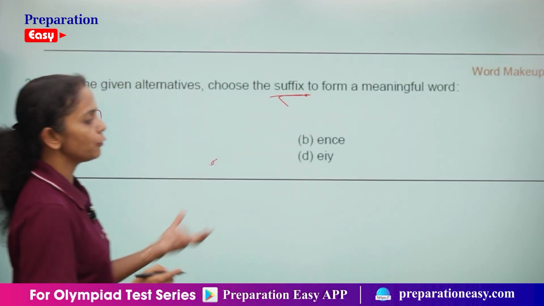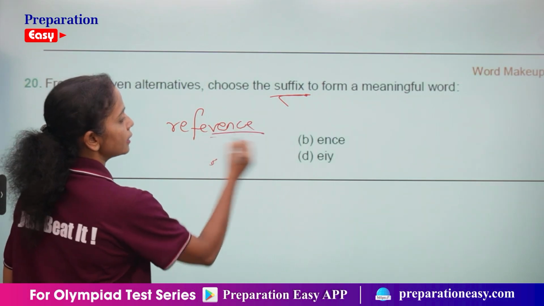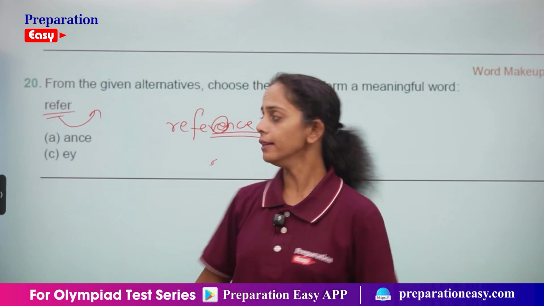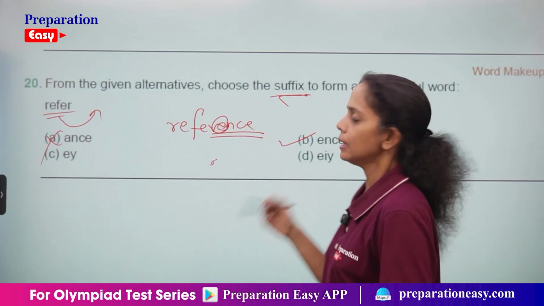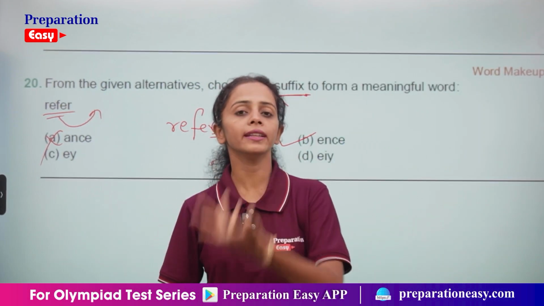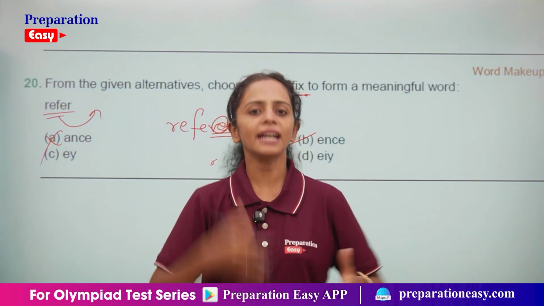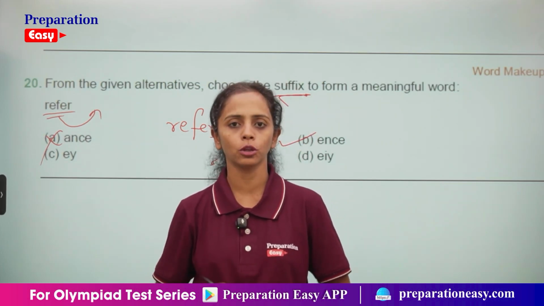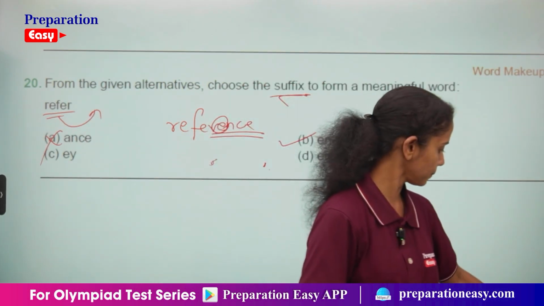Over here, the suffix of refer is reference. Clear? The word reference, where the E is added, is the right word. The word where you add A-N-C-E is wrongly spelled. Reference means if you are giving some kind of examinations, as I've told before, and before giving the examinations, you are going through many books, many websites, and you are studying from there. What are you doing? You are referring to it. It means you are taking the reference of that book. You are studying from that book. That is the meaning of reference.